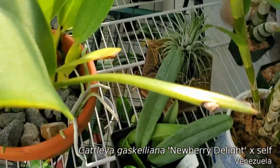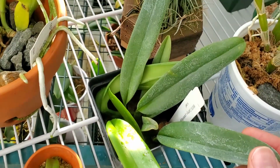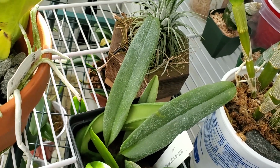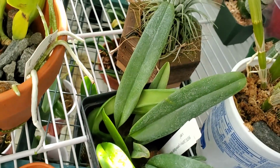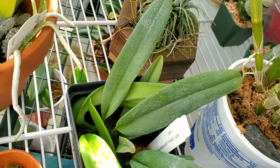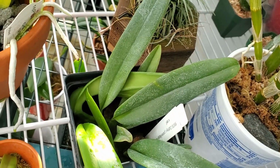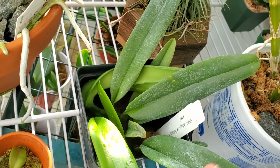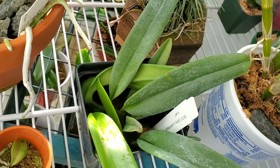This is the Cattleya gaskeliana that I got from Carter and Holmes a couple weeks ago. It is basically rootless, but I've just kind of got it in a pot here. I put some granite rocks in there to kind of stabilize it, and we're just gonna let it do its thing. I think eventually it'll start pushing roots, and it might wrinkle up a little bit first, but I think it's going to be okay. What I'm really looking at on this guy is, are there any bugs on it? Is there any kind of sign of pest? Because this is how you bring pests into your collection, new plants.